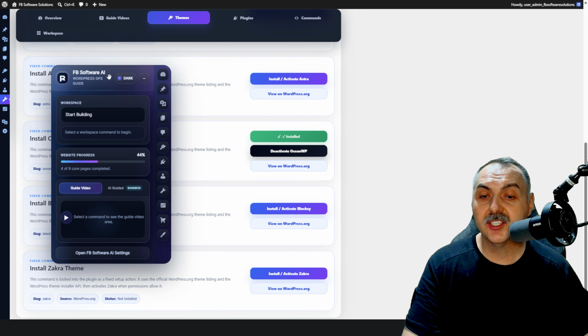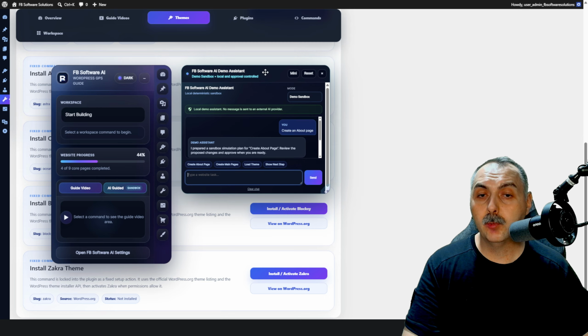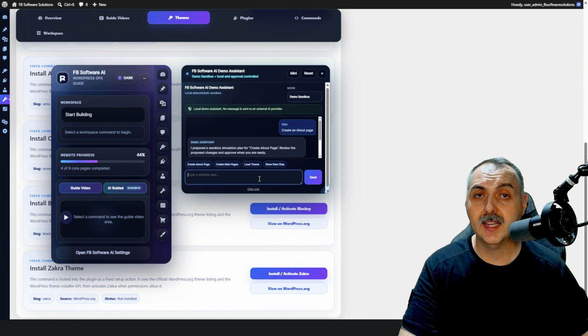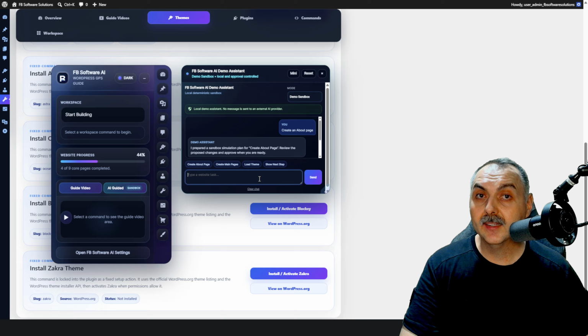How I envision this FB Software AI floating widget is, it is an AI model. A lot of AI models which are prepared, you only have this chat box, okay? And the chat box is on the other side. It's similar to ChatGPT, and you type in your prompt. But the real issue here with AI is that it really does a good job, if you know what you are doing.